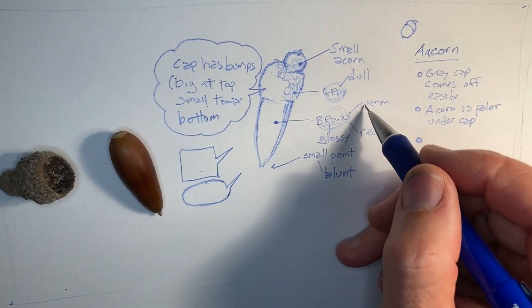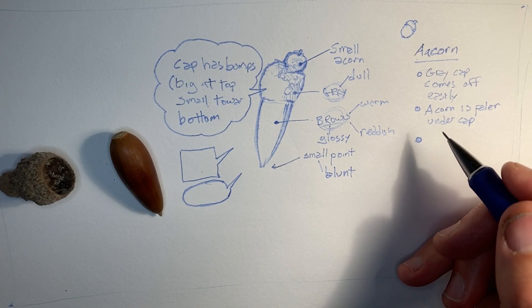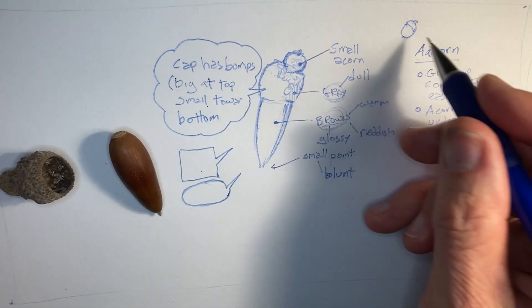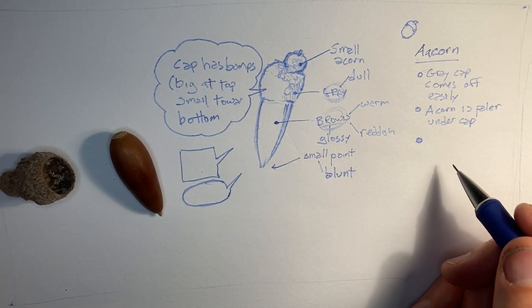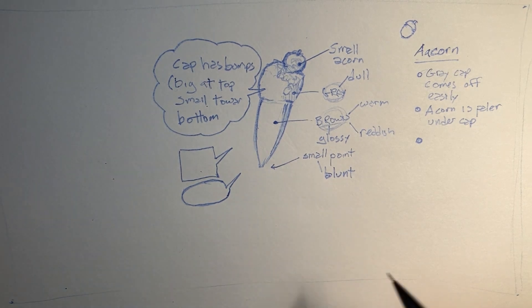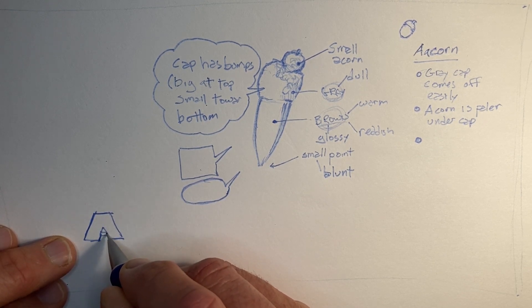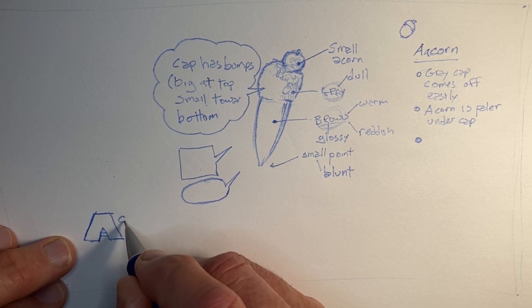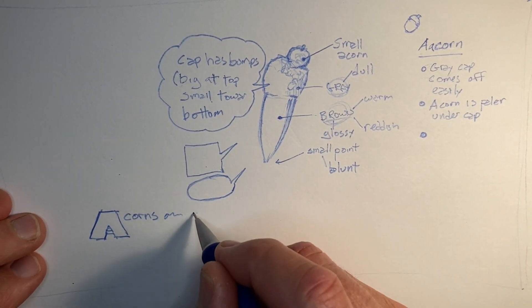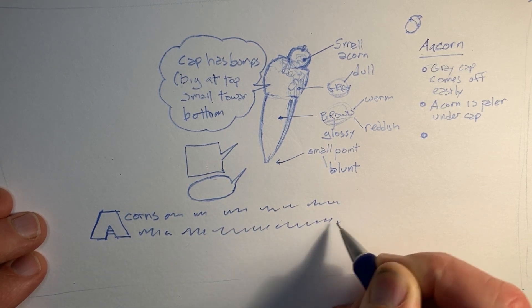Another thing we can do, of course, is complete sentences and even paragraphs. When you do that, if you've done some of this work first, it's a lot easier. So I often suggest starting with this kind of stuff and then work your way into those paragraphs and complete sentences. Let's say I want to write a little bit about the acorn. Here's kind of a fun way to do it. I'm going to start with a great big block letter A. And then my sentence starts acorns. Acorns are, and I'm just going to put little squiggles in where I'm going to be writing so that you don't have to watch me write more slowly. So I'm writing in my observations here next to that big block letter. It's called a drop cap. I put in a drop cap there.